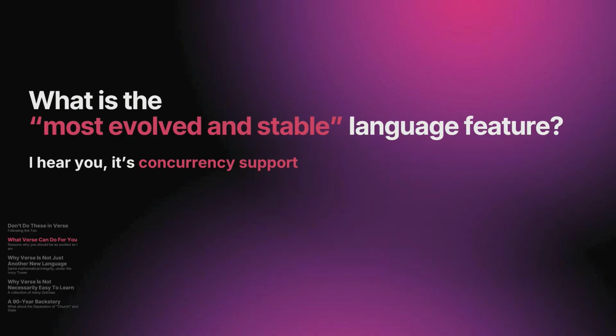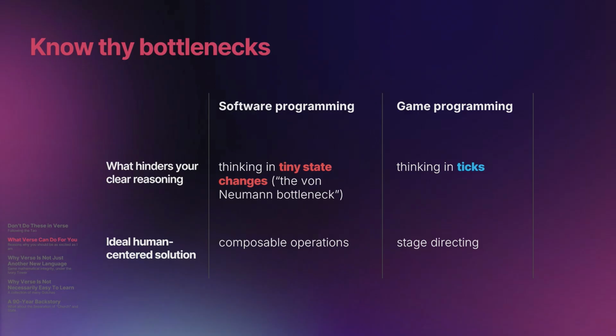To fully appreciate Verse's solution to concurrency in game programming, we need to talk about how game programmers have to deal with time in game engines. Does anyone here not know what a tick is? Traditionally, game programming requires you to think about your implementation in terms of ticks or updates per frame, changes that occur in a single, instantaneous moment of time. Ubiquitous as it is, this approach is counterintuitive because it doesn't align with how the human mind perceives time.